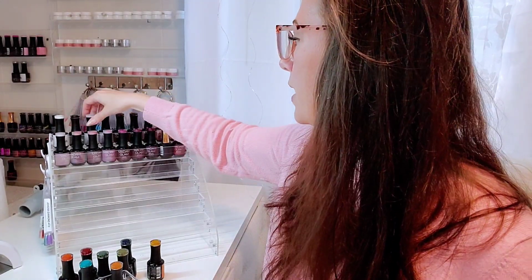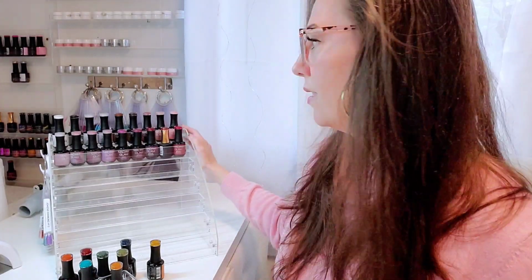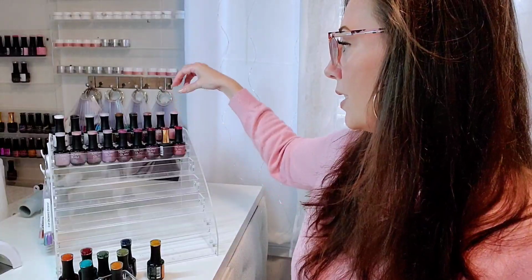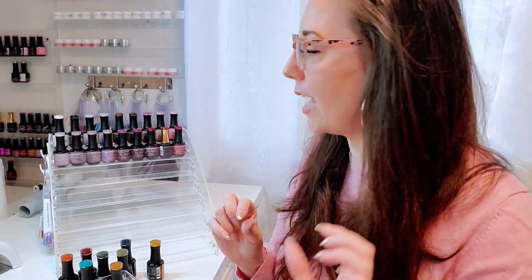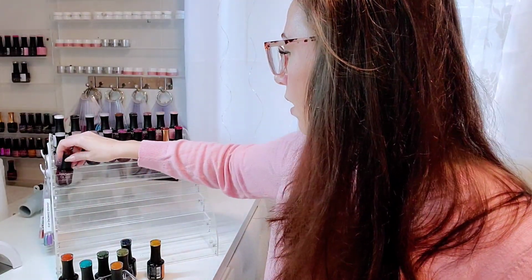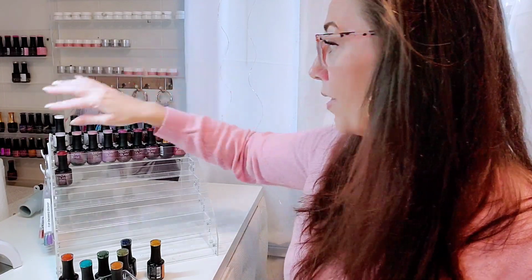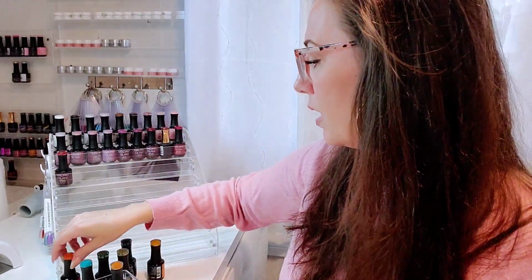For some reason, it's so weird because sometimes the bottles don't all fit like this in the top. For the summer ones, it was really tight. So it's almost like some of the bottles might be just a slight bit bigger or something. It's really weird. Because these ones all fit perfectly, but all the summer ones were really tight. One of them didn't fit very well.